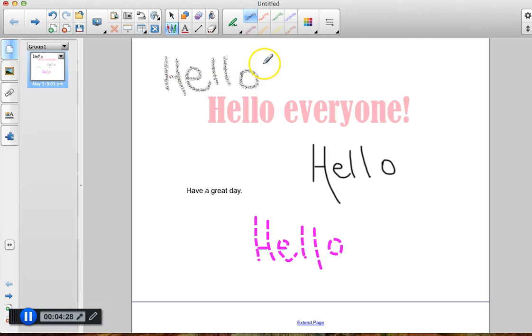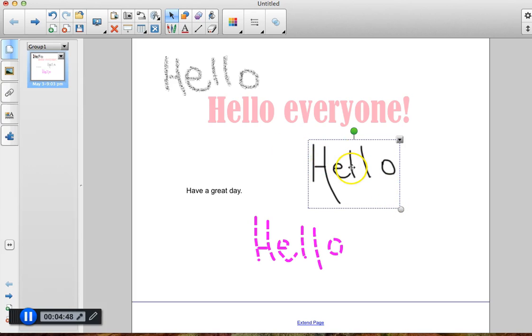Now one cool thing you can do with this, if you select, so you go back to your arrow tool, and you select anything that you've written within that one text box will all be selected together. So you'd have to have 5 separate text boxes here if you wanted the letters to show up separately.